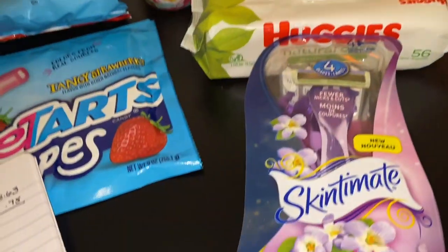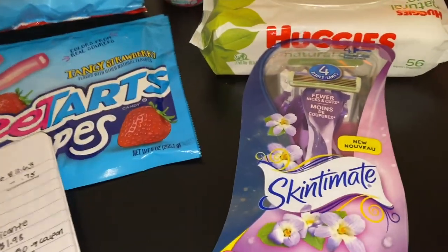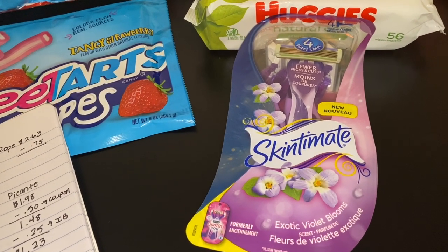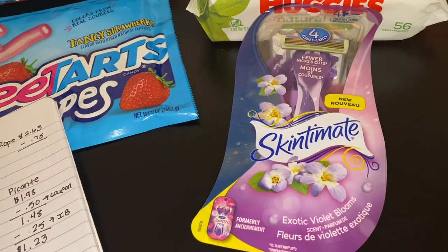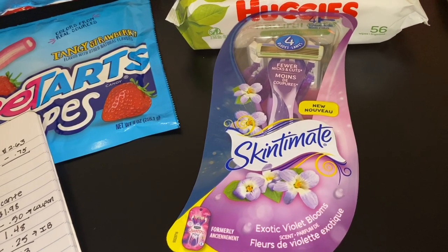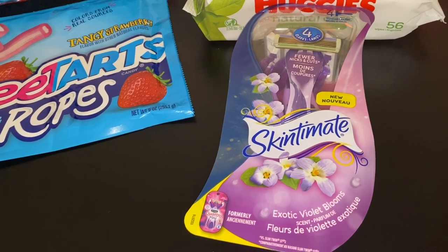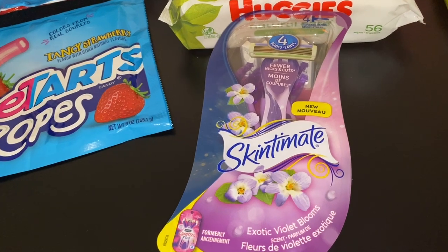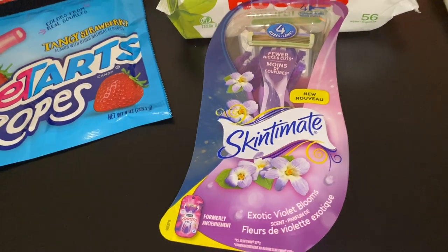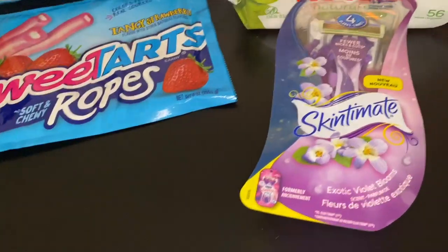Okay, right here I have these Skintimate razor. This is the 4-pack. So this is priced at my store for $5.97. I did have a coupon that I printed from coupons.com about a week ago, and it was a $3 off coupon. So I used that coupon on here, and so that brought the total down to $2.97. And then Ibotta currently has a rebate back for $2. So I'll pay $2.97 out of pocket, submit my receipt to Ibotta, and that will make this package of razors just 97 cents, which is an amazing price for some razors. Because you guys, regular price, $5.97, and you only pay 97 cents. That's an amazing deal. Okay, you guys.